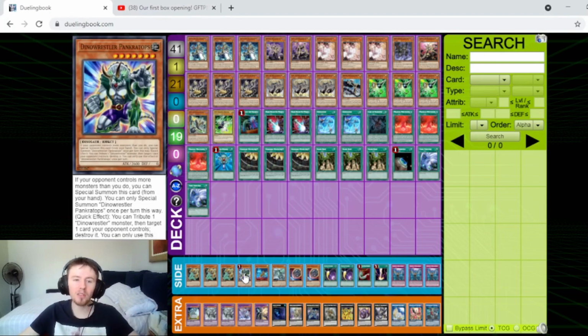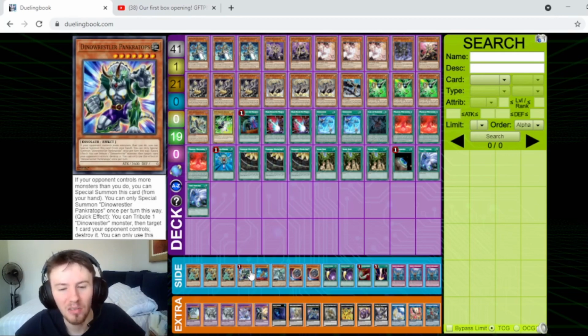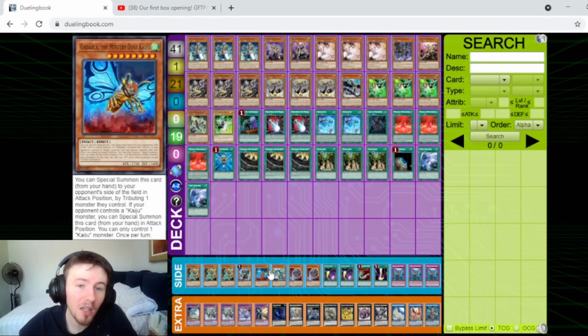Then we have a Pankratops. Pankratops is always generally a good card, just even at 1. That's the reason why this card is at 1, so I think it's a really good card. We have the Gardala for the Tri-Brigade, a Stormwind monster, which is really difficult to out sometimes, and it can be a real problem. So that's really good.